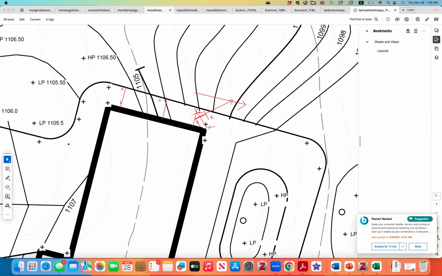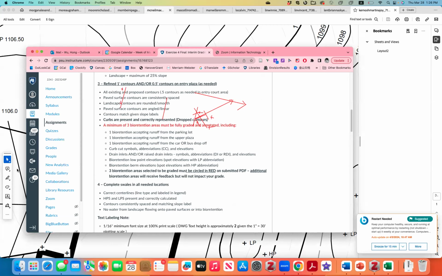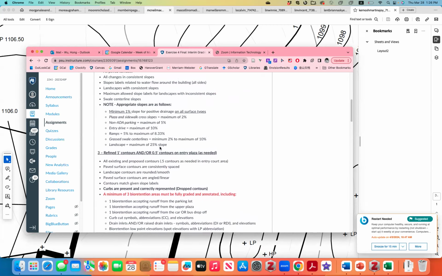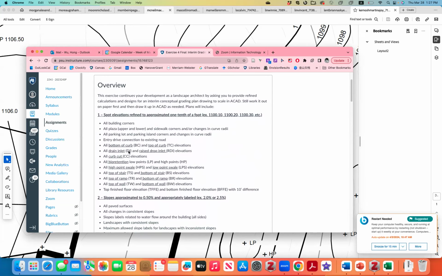Then you have your top of the stairs, you have your bottom of the stairs, you have the number of treads and risers. It's pretty straightforward if you think like that. For this submission, we don't have to have the stairs totally figured out yet. We just have to have the top stairs and bottom stairs. Let's take a look to be sure. So, spout elevations, curb, all that, top of stair, bottom stairs. You do not need the number of treads and risers.